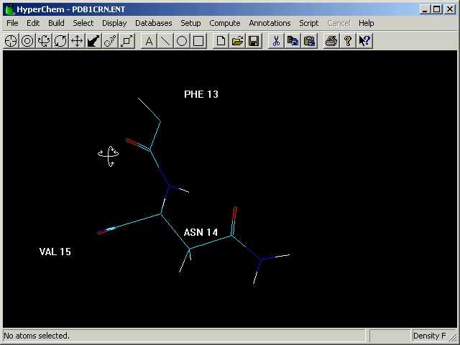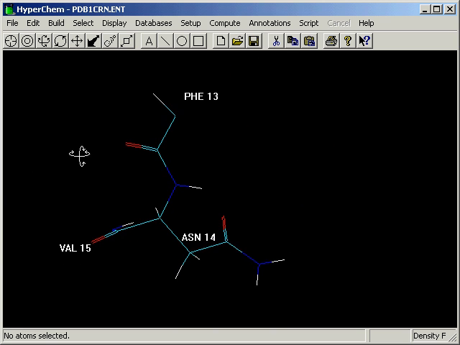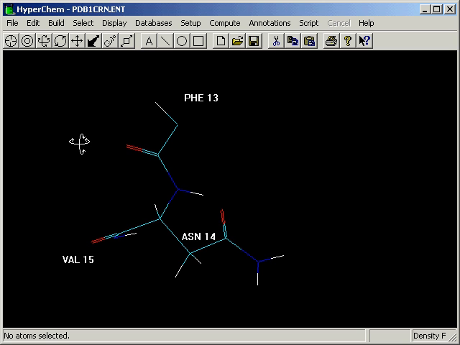Now, the next thing, since we're going to do proton NMR here, we need to select the protons, and so these are the atoms that are going to have nuclear spins in which the chemical shift is computed and the coupling is computed. So let's take the amide proton, this one here, these two here, and these two here, all in residue 14.